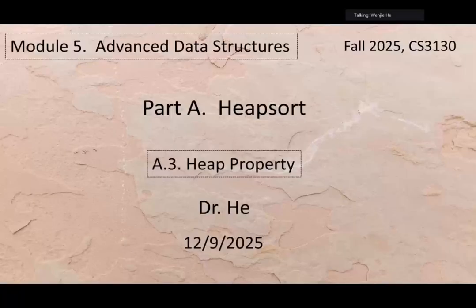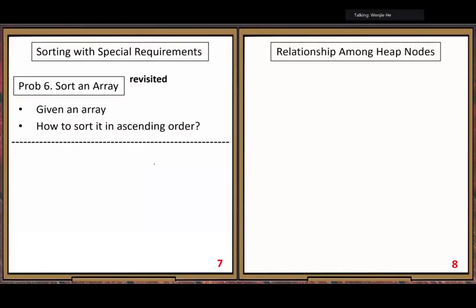Next, the heap property. This time, we haven't defined the parent-child relationship, so we need to do that first. Relationship among heap nodes.